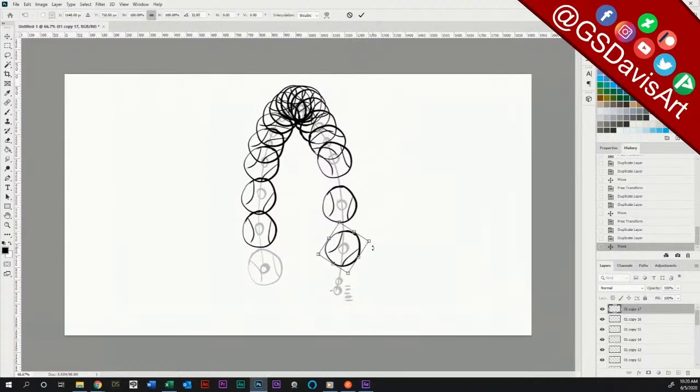You used to have to always check in here, but now if I just duplicate it, it sets it.